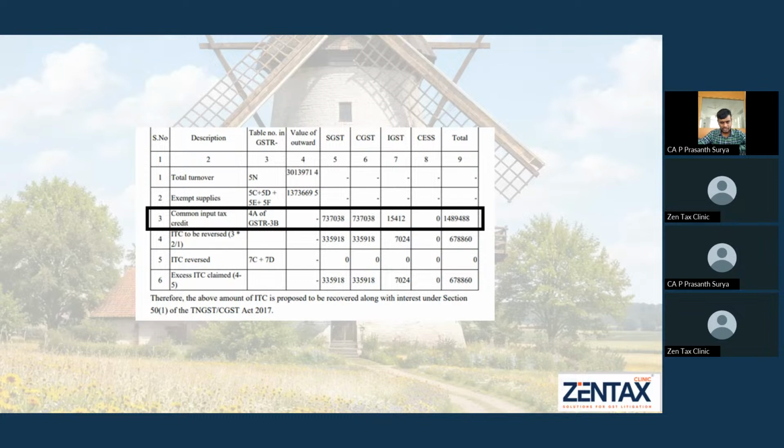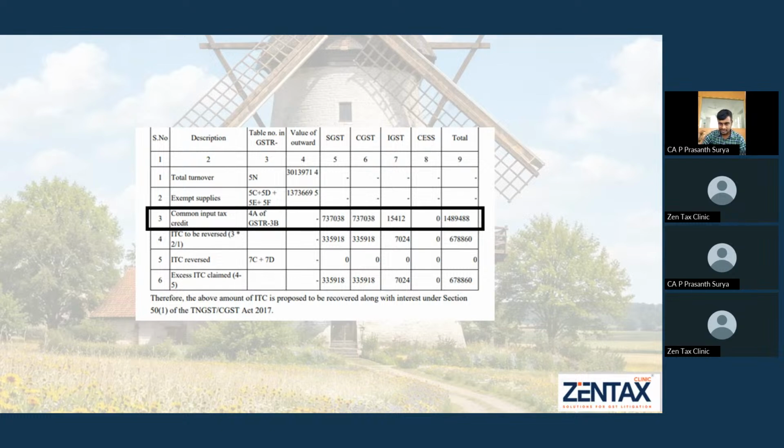So, before financial year 21-22, table 4A reflected only the gross ITC. Some taxpayers reflected the gross ITC net of credit notes. Some taxpayers put the credit note reversal separately in table 4B, as there was no clear circular prior to circular number 170 that was issued in July 2022. So, in that scenario, table 4A ITC contains the entire ITC of the taxpayer, not only the common credit.